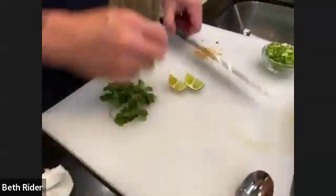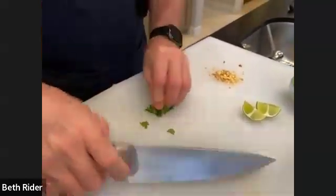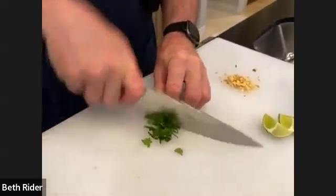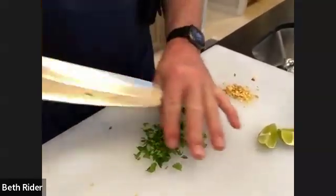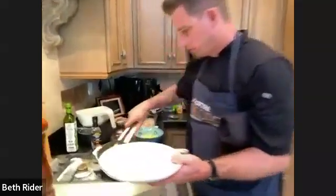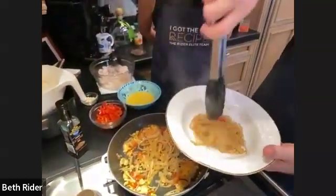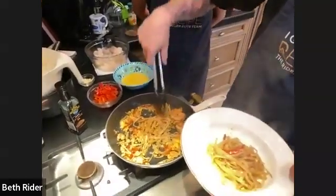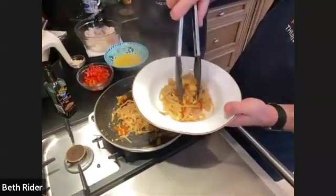So a little bit of garnish here. Got some fresh cilantro. Nice. Just a nice little chop on this. What we'll do is we'll grab our bowl here, grab our tongs, get our ingredients. I'm sure we get all those little shrimpies in there.